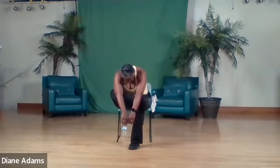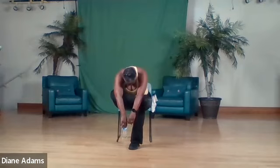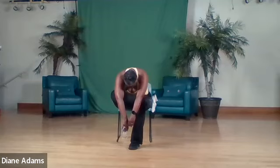The body, relaxing into this pose, relaxing the head and the neck and the shoulders, the chest, the back, the leg, the hip. We just want to give our bodies time to relax here. Deep breaths. As your body stretches, bring your chest a little closer to the leg, a little closer, stretch.